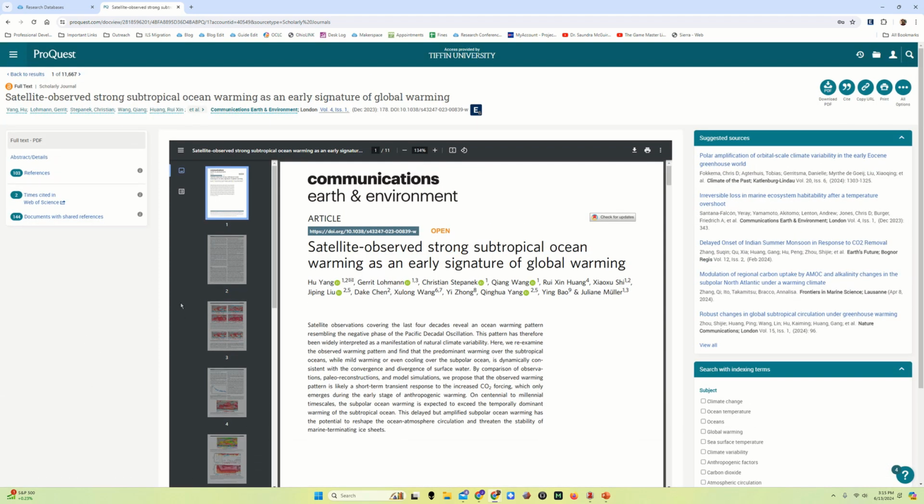The other thing that I can do is over here on the left, I told you that we could see how many times this particular resource has been cited. So it's been used by 2 other papers and was published in December of 2023. So in 6 months, 2 other peer-reviewed journal articles have already cited this source.